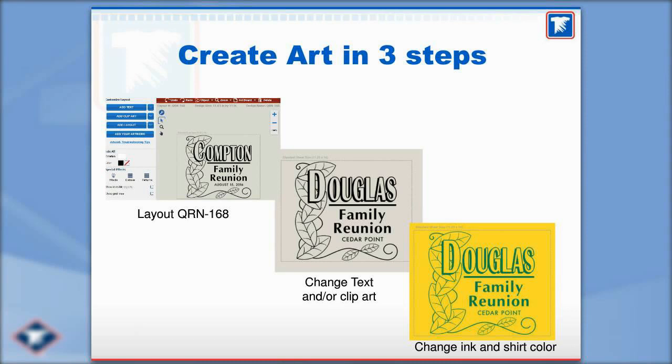And then below, you can see that we've changed the color as well, and the color of the t-shirt behind. So if any of you have used our EasyView before, you can not only change the color and the design of the artwork, but you can change the background color as well, mimicking the color of the t-shirt you're going to apply the transfer on, so that your customers have a real live view of what the color contrasts are going to look like.